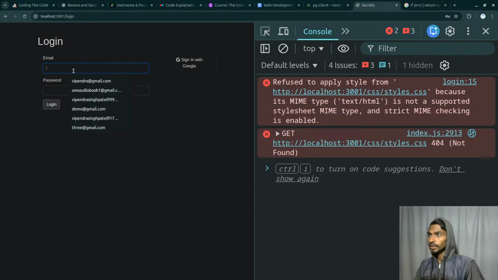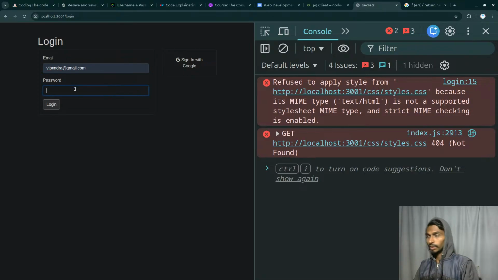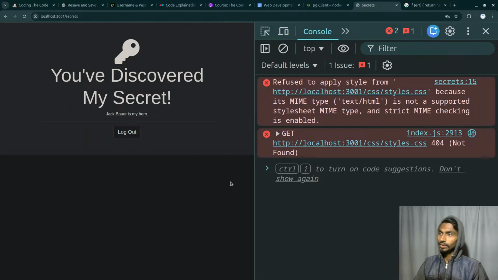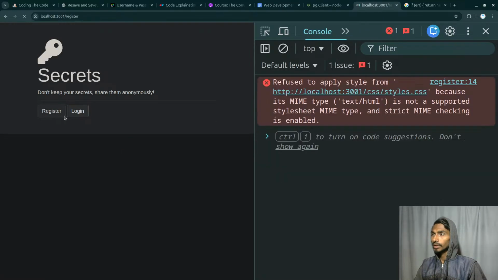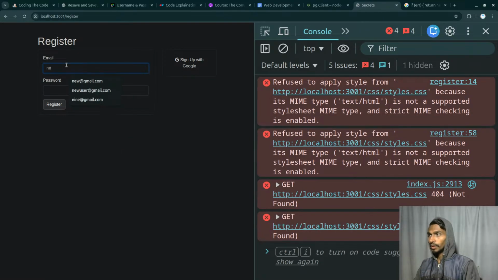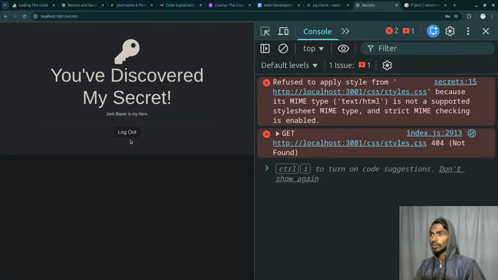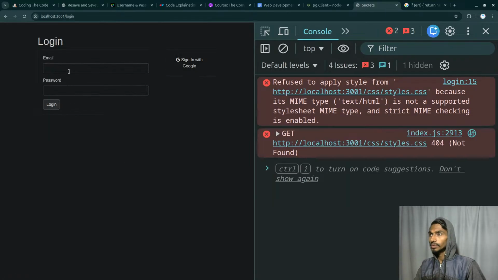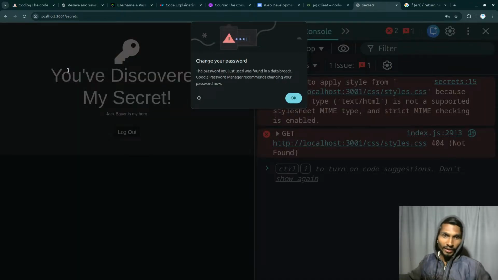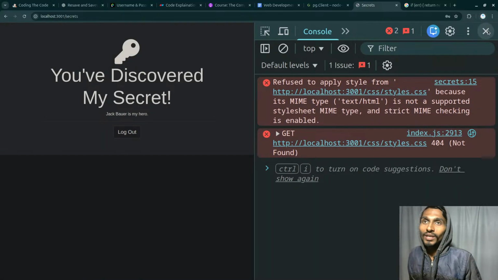That simply means that if I just enter my email over here, and then password1234, login. Yeah, okay, it worked. Log out, register, new@gmail.com, password, register. I'm registered. Okay, I can log out from here. I can log in with that particular new email, new@gmail.com, password, enter. And great job, buddy, we've done it. And right now we don't really have any problem as such.